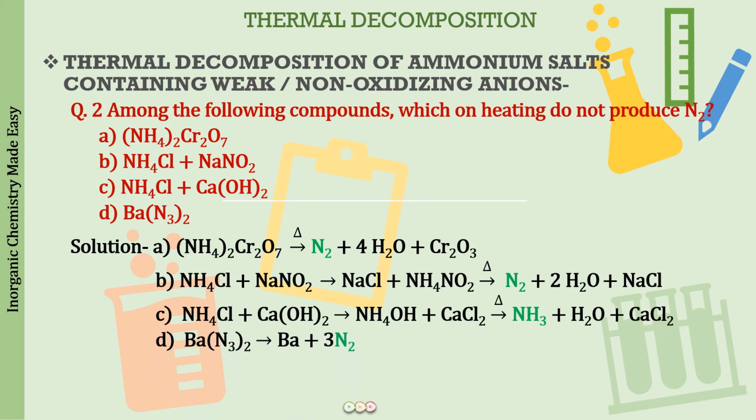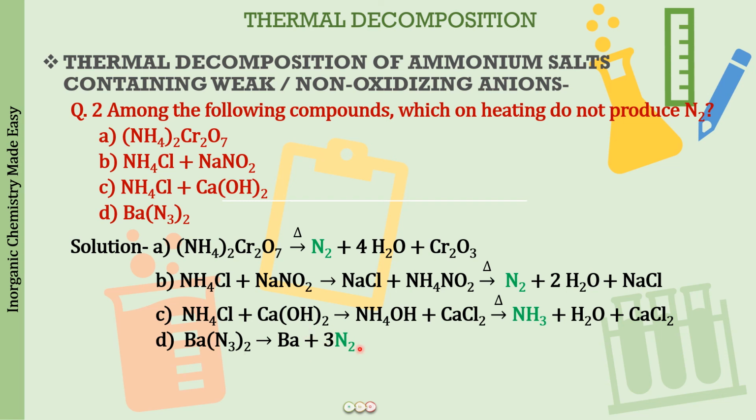And the 4th one, which you have not learned, is one of the preparatory reactions for nitrogen. You learn all these reactions when you will be learning the preparation of nitrogen, p block element group number 15. So this is again a very important reaction. There we get the purest form of nitrogen by heating of the azides of group 1, group 2. For example, barium azide, on heating, is going to give barium and nitrogen gas.